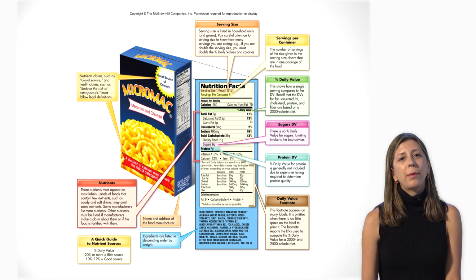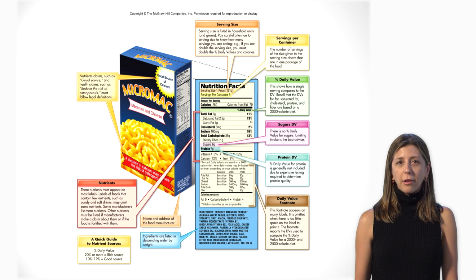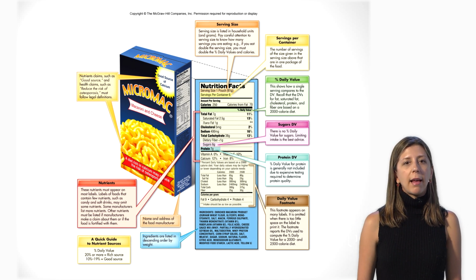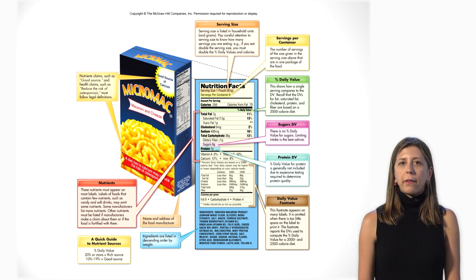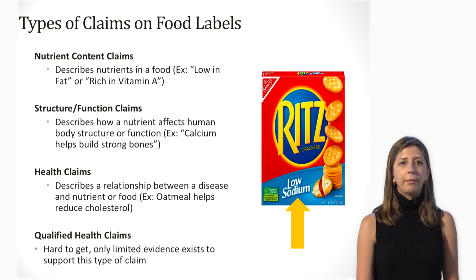This picture is from a different textbook. It's from actually the Wardlaw's Perspectives in Nutrition textbook, and one of the first couple chapters. And I like it because it basically reiterates everything that I just told you. It shows you exactly where you can find this information, but I've summed it up for you on the previous slide. So again, just showing you this because it really kind of breaks down the front of the package, showing you right in front by the micromac. You can see that nutrient claim, good source of calcium, followed by kind of breaking down the nutrition facts label and showing you where you can find everything else.